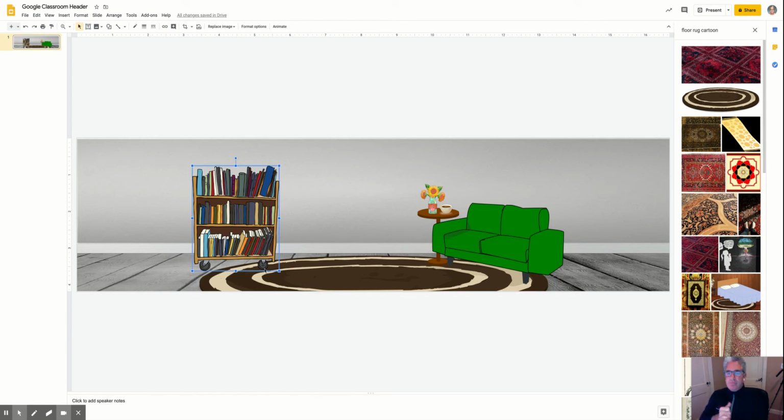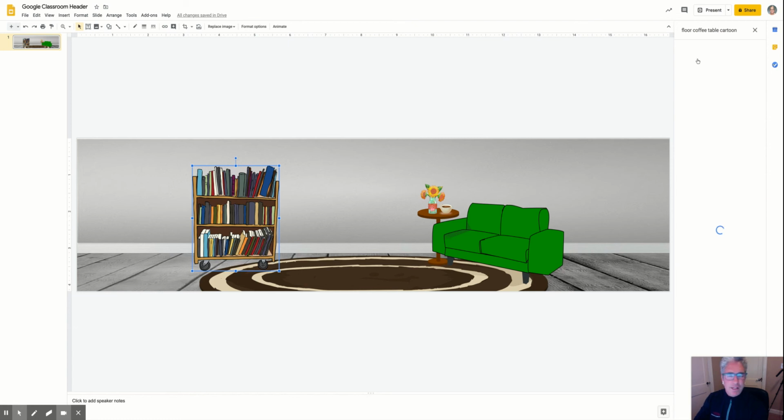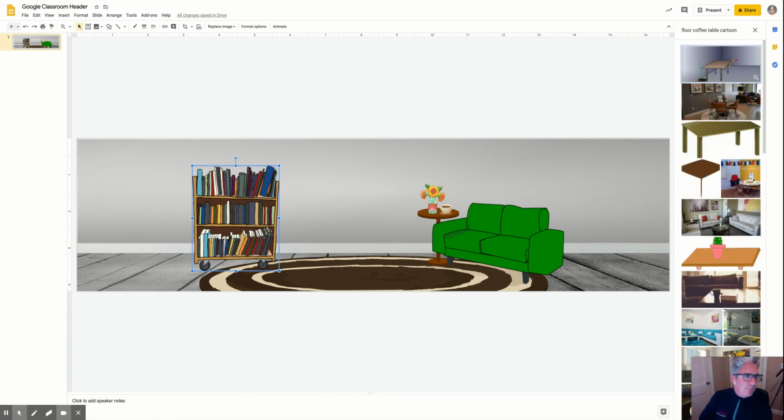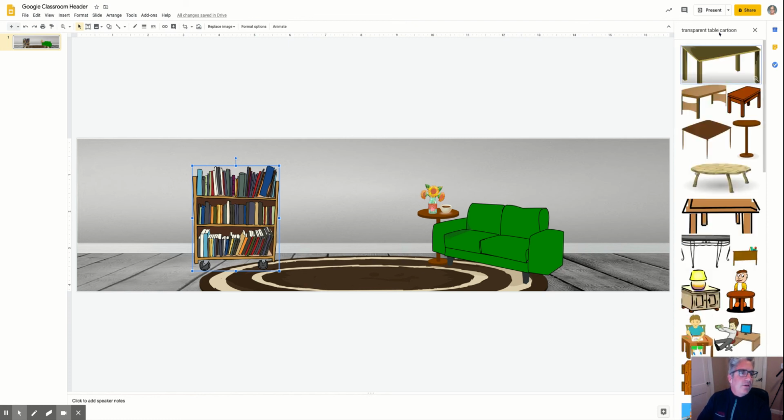Okay. How about another little coffee table, maybe? Or like, one of those tables you just put in the middle of your floor. I mean, to get rid of coffee and just put in, hold on, let's erase that. Transparent table cartoon. Let's see. I'll do this one right here. It looks like bamboo or something. I'm in for that. Sounds good.